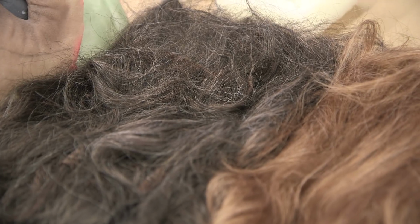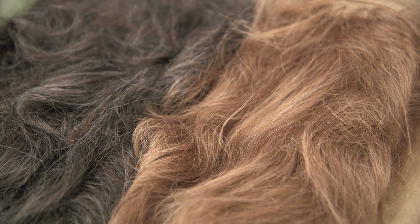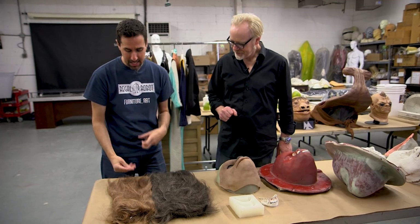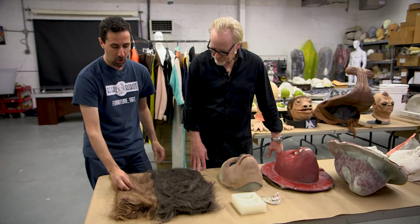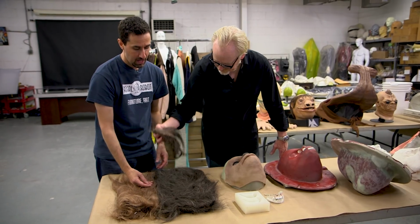These are the two primary colors of Chewie's head? Correct, yeah. They're the primary colors for his body and his head. They're both lighter and darker than I originally thought they would be. And they're, to me, a little bit warmer in this than I think most people think, and maybe a little less orange than people think on the body. A lot more gray? There's a lot of gray in Chewy?